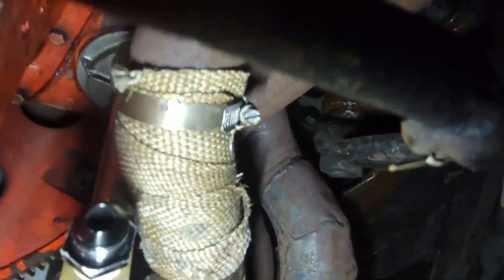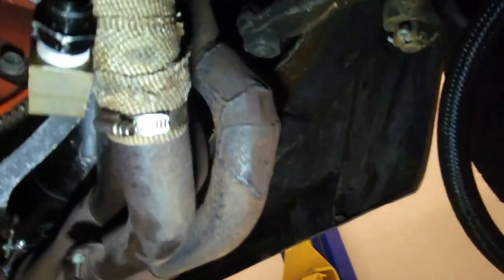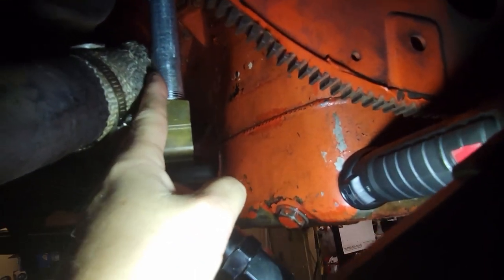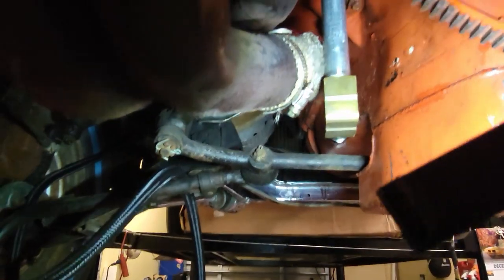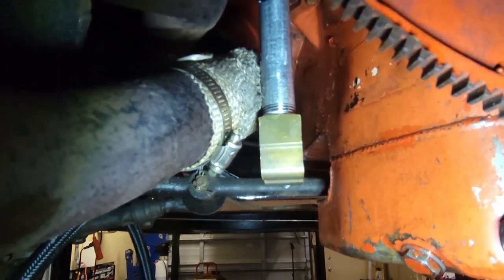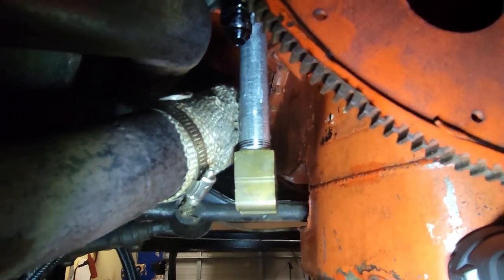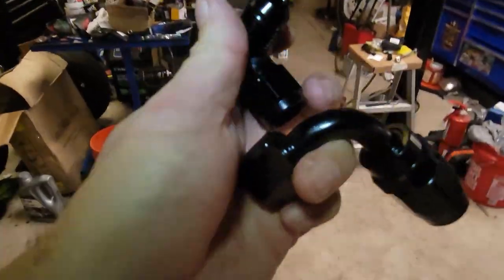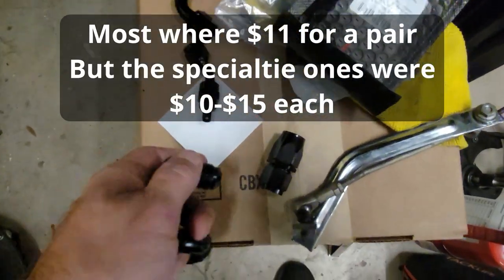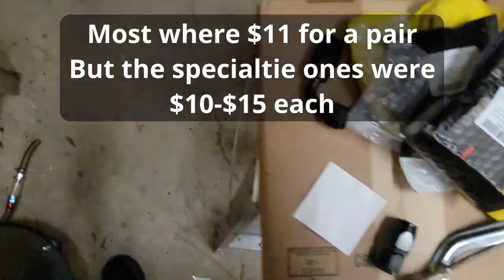I put an AN fitting on that end, and it's basically exactly what the hose was doing, except the hose was the thing touching. Now it's metal. So follow my thoughts on this. There's going to be haters. I need different headers. You know, again, I'm dealing with what I was dealt with. This is what I got. I can't throw a bunch of money at this. I've already spent too much money on all of these. These suckers are, you know, 10, 15 bucks a piece. And as you can see, I had that one from a different project.